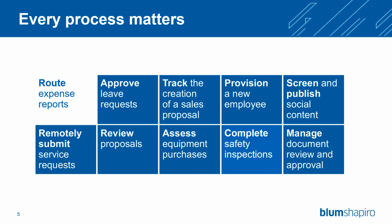Around expense reports, if you're a business that is very expense report heavy, where you have those expense reports as part of the billing process for the work that you're doing for your client, be it an architectural firm, law firm, or other professional services organization, maybe you have a large sales force. Those expense reports are a core component of how you end up billing your customer. And if those expense reports aren't in the system today, the ability for you to bill the costs associated with that is lost. And so getting them approved and getting those dollars into the system can have a significant impact on your ability to collect on those incidentals.